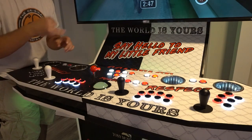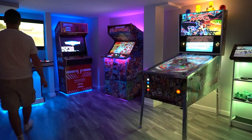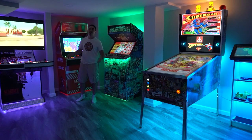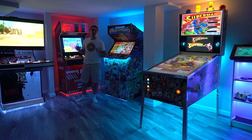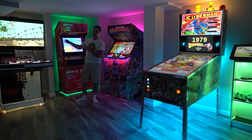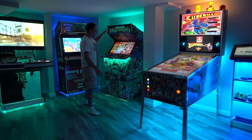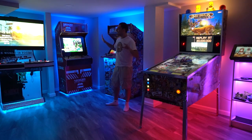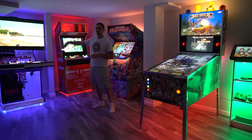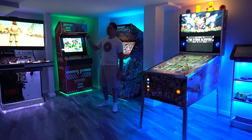There you guys have it — that is the artwork behind the Bivic 55-inch four-player cabinet. That's my cabinet; when it's your cabinet, you can do whatever artwork you want. I chose Grand Theft Auto, Godfather, and Scarface video games for this specific build. As you can see, I have everything I could ever want in the basement: my V-Pin with the Simpsons Pinball Party, the Mario Sticker Bomb Switch cabinet, and the Neo Geo cabinet. The beautiful thing is I'm actually able to play GTA Vice City, The Godfather 1 and 2, and the Scarface game on this cabinet because it runs a PC build.